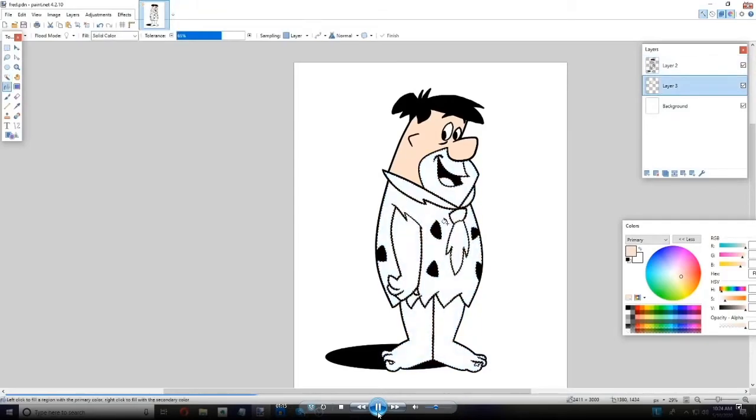Then I go back to the coloring layer. And I just start filling in. I think I had to zoom in to get the thumb there. Now, the tie is blue, but I colored it pink. You change the color. It's like one step after. So I make the shirt blue, but then I know that I really want it to be orange, so I change it afterwards. I made the tongue yellow, or orange rather, but then I changed it to red.